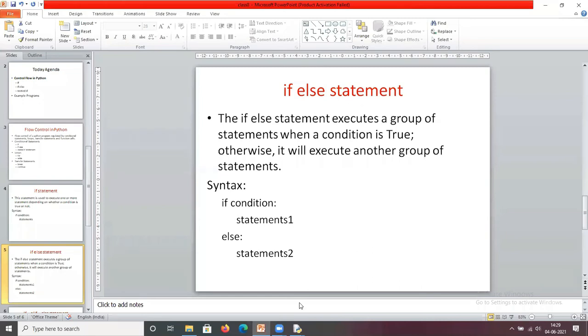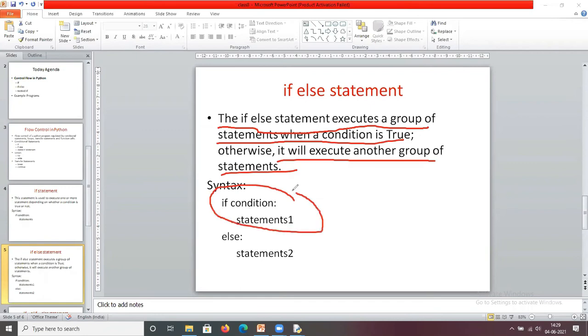The if else statement executes a group of statements when a condition is true. Otherwise, it will execute another group of statements. What does it mean? In the previous case, we are using only the if condition and statements 1. Now if the condition is true, we enter into this block and execute statements 1.